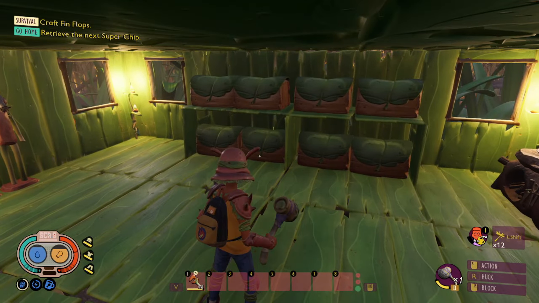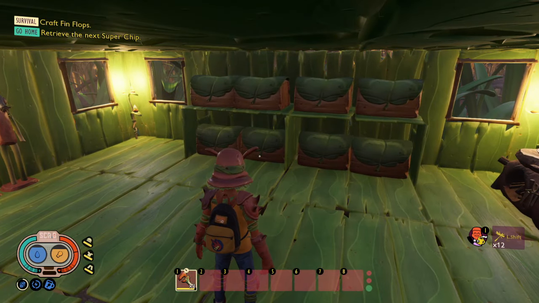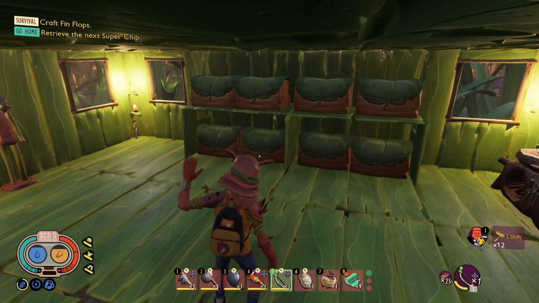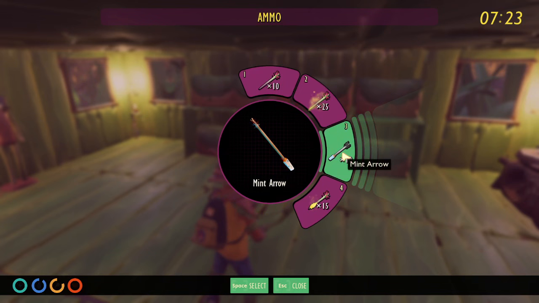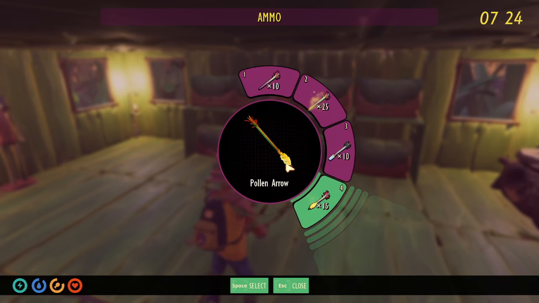And then we can, so with the bow, we take that out, we hold R, we've got regular arrows, gas arrows, mint arrows, and pollen arrows. I made some of those.